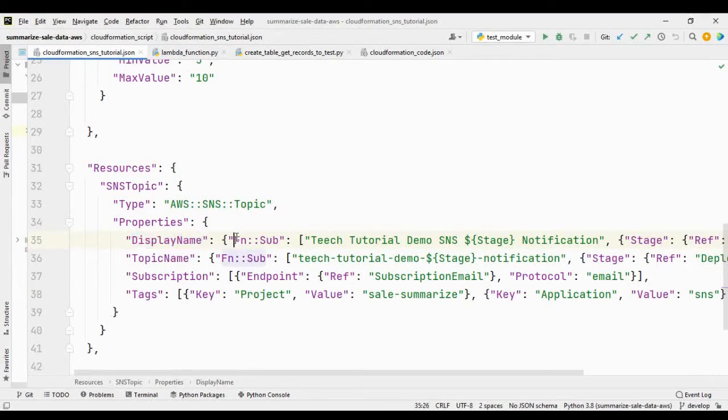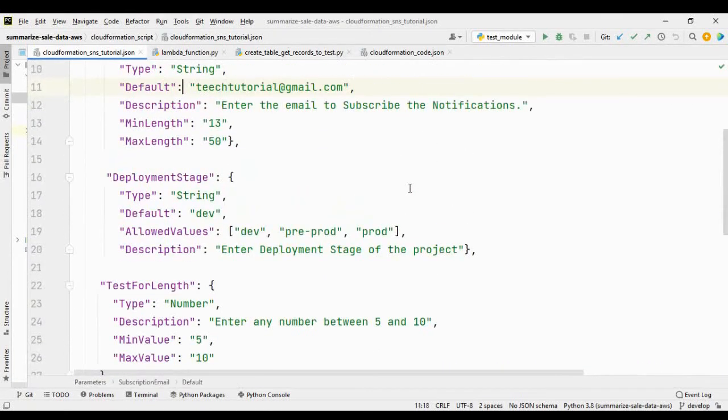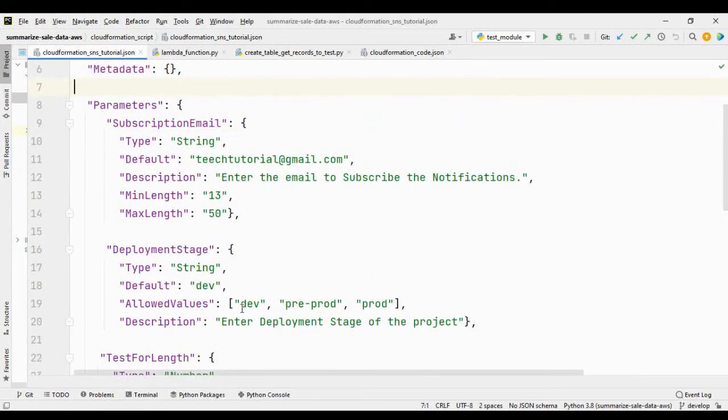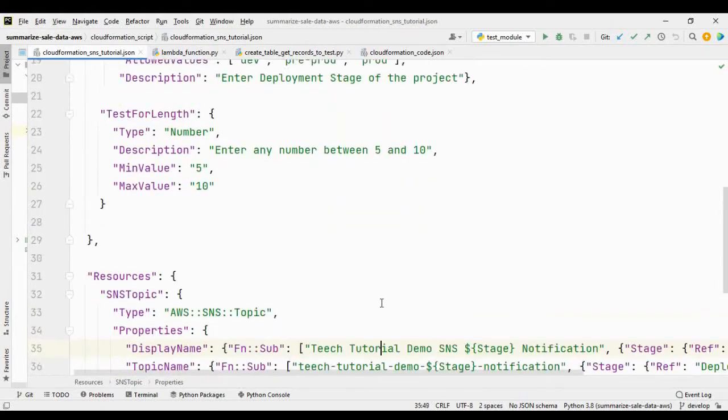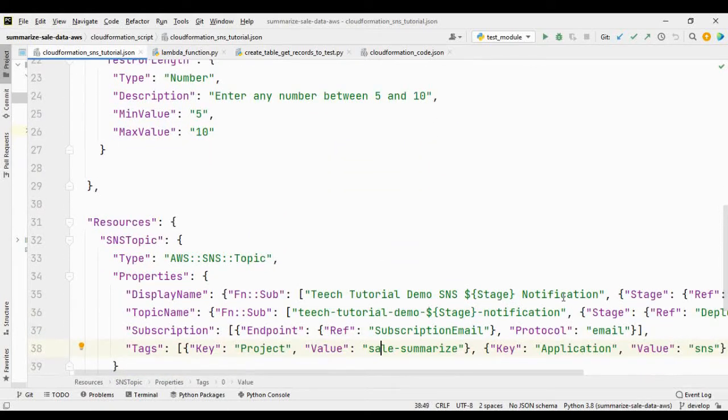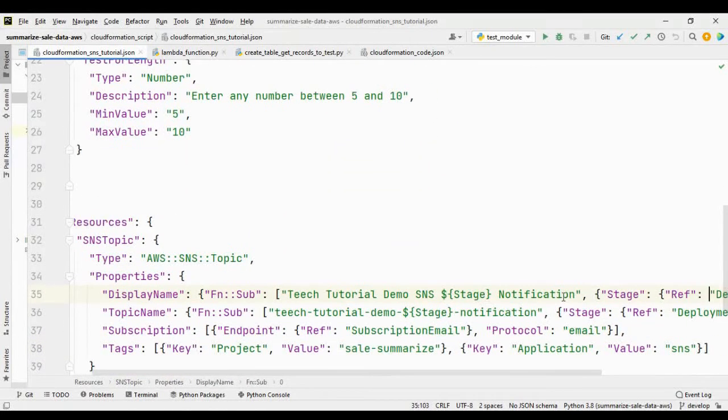Fn::Sub substitutes the value of the variable from the parameter, meaning that the display name will be TechTutorialDemoSNS, and this stage value will be from this parameter. The stage value will be either dev or preprod or prod as given by the user. Then it will be Notification and it will be replaced here.